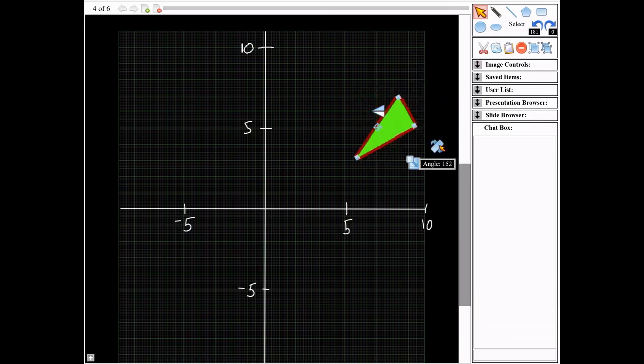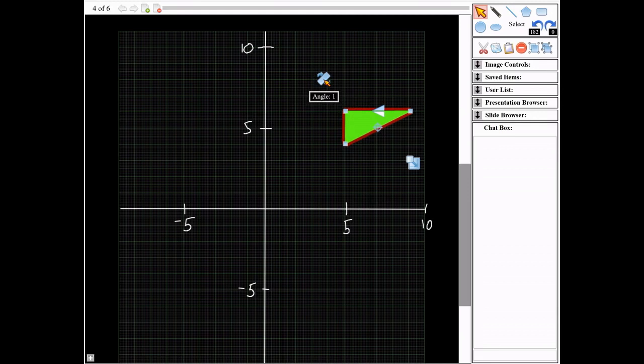I can rotate it around some more. 180 degrees, it's back where it was, upside down. Here, 270 degrees will be there, and then back around here, back to where it started. So that is how a rotation will work. If I would go around the other direction, then I would need to specify that I've gone anti-clockwise. So I've done 90 degrees, although the angle there was showing me 270 because it's measuring clockwise. I could say 270 clockwise is the same as doing 90 degrees anti-clockwise.